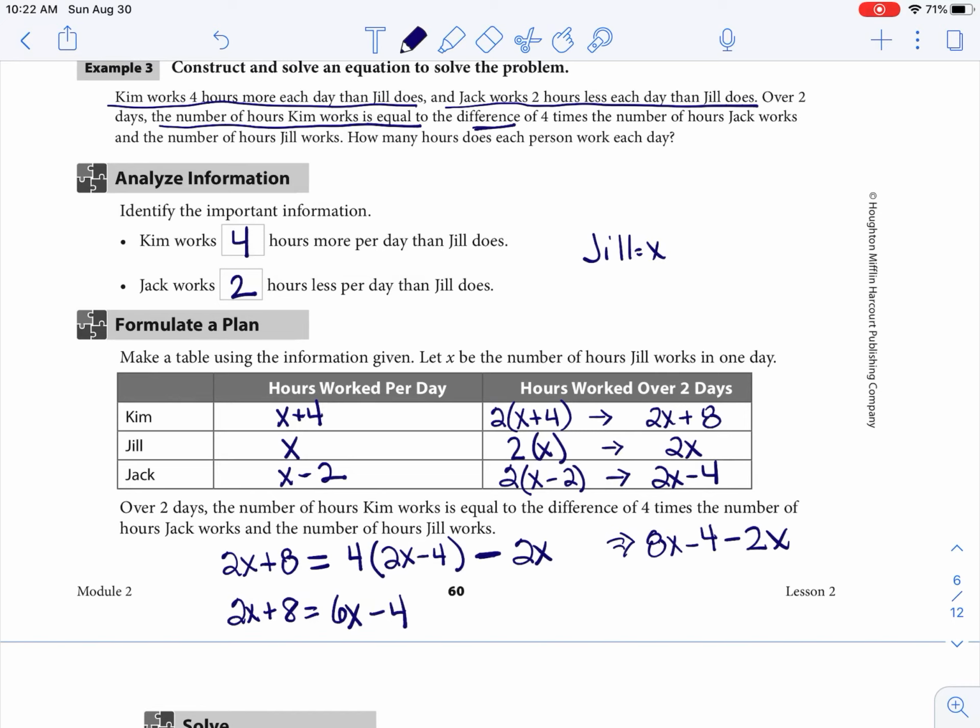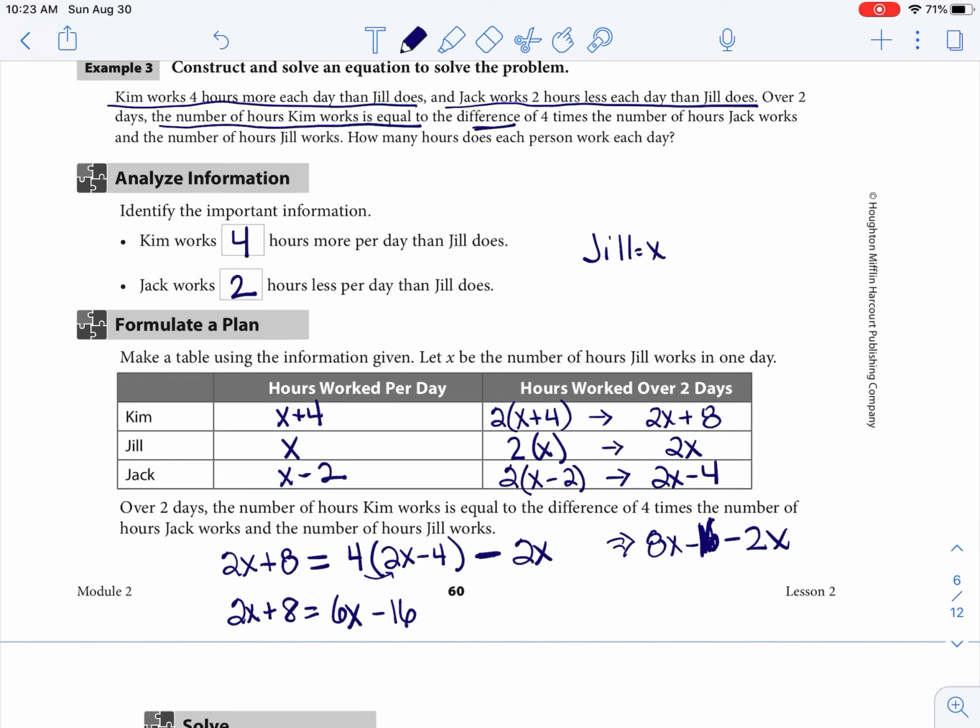No, I'm totally lying. Where did I? Yes. Got to make sure you distribute. So 4X minus 16. Good thing you guys caught that. I guess I can just use my little eraser here. That is going to give me still 6X minus 16. Okay, so the solving part of that is the same as what we did on that first video. So I'm not going to go through and solve more because you guys know how to solve that.